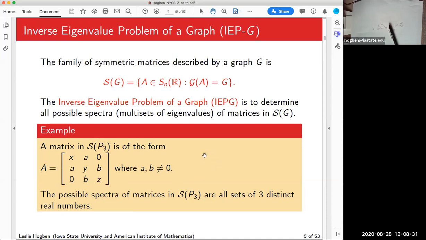It's not terribly difficult to see that all of the eigenvalues must be distinct, because if you were to delete the first row and the last column, you would have a matrix, and I'm actually just going to switch over here and stop the screen share and show you what I'm talking about.